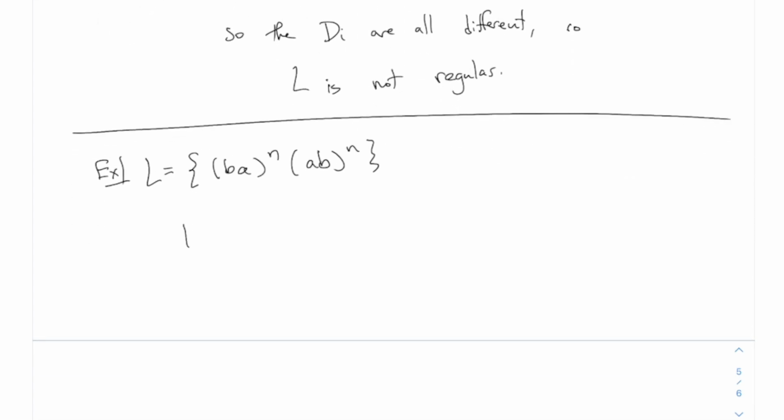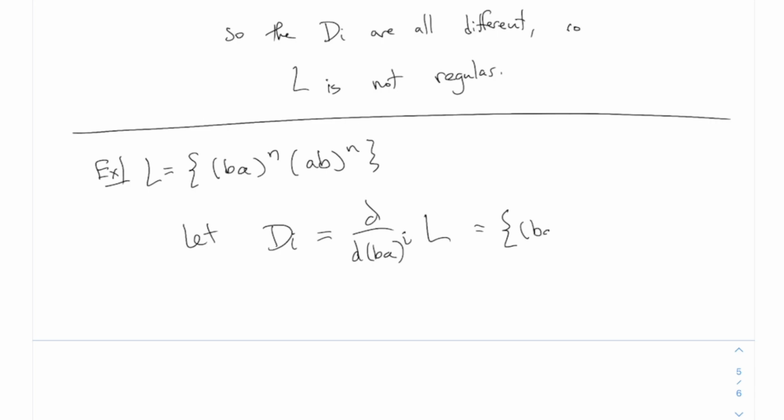So anyway. Anyone want to suggest how I should set up my derivatives this time? You're always going to just choose a bunch of derivatives with respect to something or other of L. You want to choose them in such a way that you get a different result every time. Yeah? BA. Yeah, I want the derivative with respect to (BA)^i. All right? You cancel those BAs one at a time. And can you say as a set, what will that look like when you write it as a set?